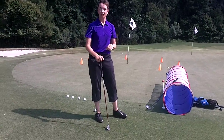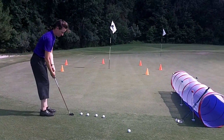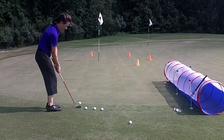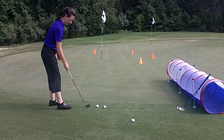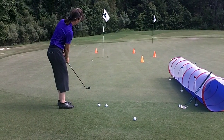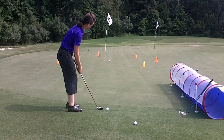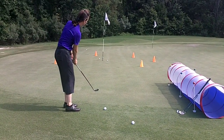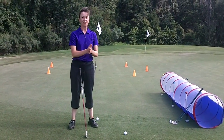I'm going to try 1 or 2. Let's see if we can get them close in that circle. Let's do 1 extra. This is a lot of fun. That's at least 3. I could do a couple more and see if I can make all 5. That's a lot of fun for me too.